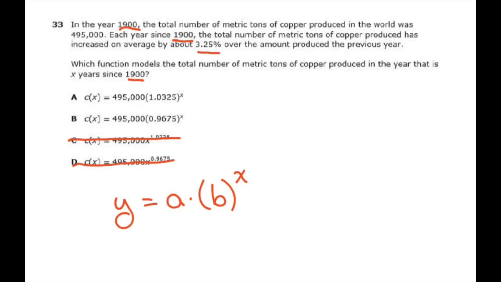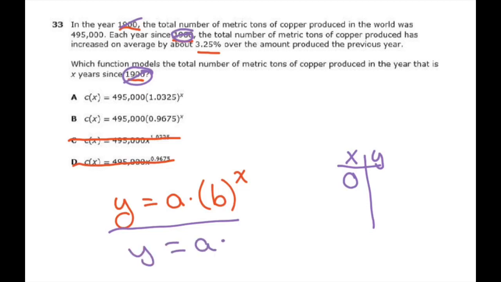Alright? And another thing you need to know, let's just look at this one. If there were zero, we don't even have to worry about the 1900. So 1900 shouldn't even be in the equation. That's just the year they're talking about. But anytime your x is 0, and you've got to be careful with this, b to the 0 is 1. So this means a is your initial amount. Okay, so that would be a.